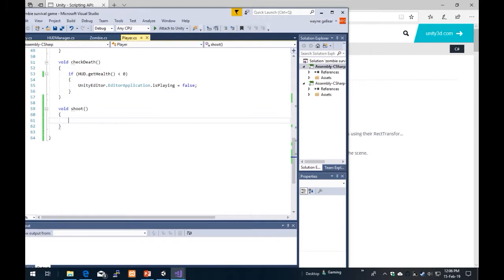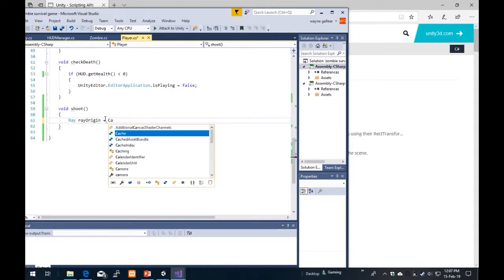So we're going to use this thing, Ray, and we're going to create a temporary variable and call it rayOrigin. That's a temporary, local variable called rayOrigin, and we're going to set it equal to the camera. This is where we're looking from.